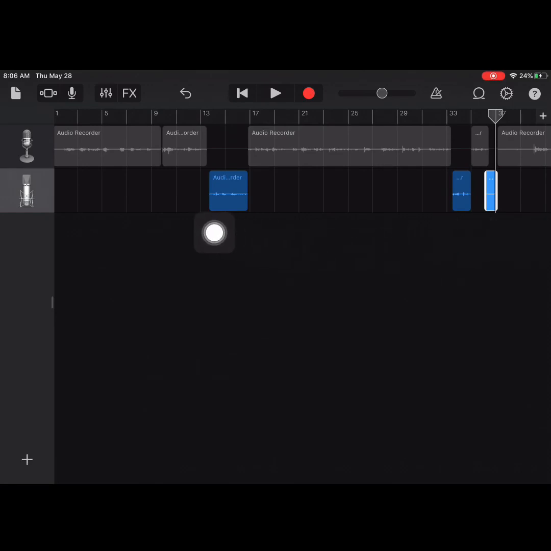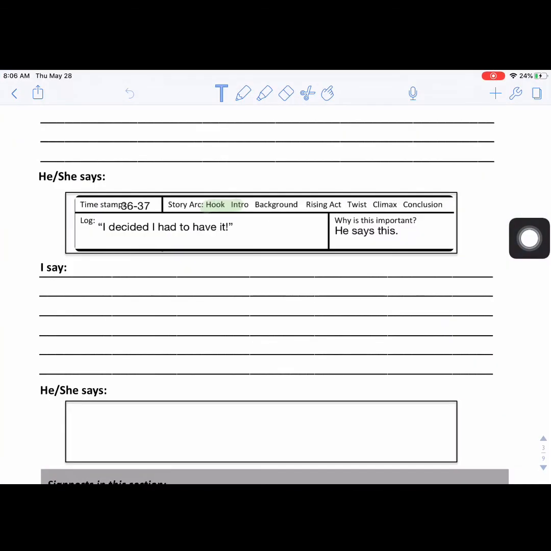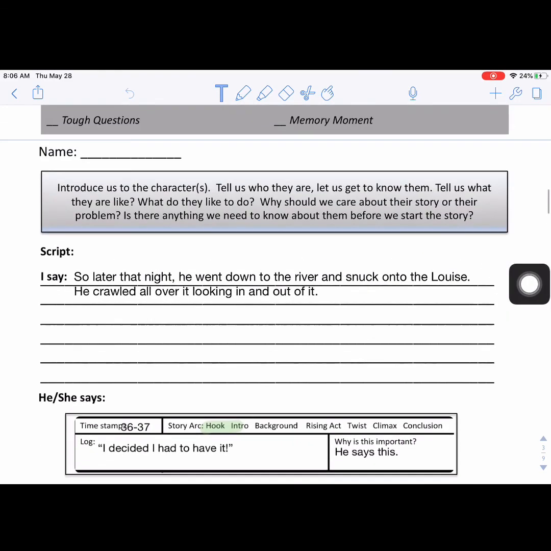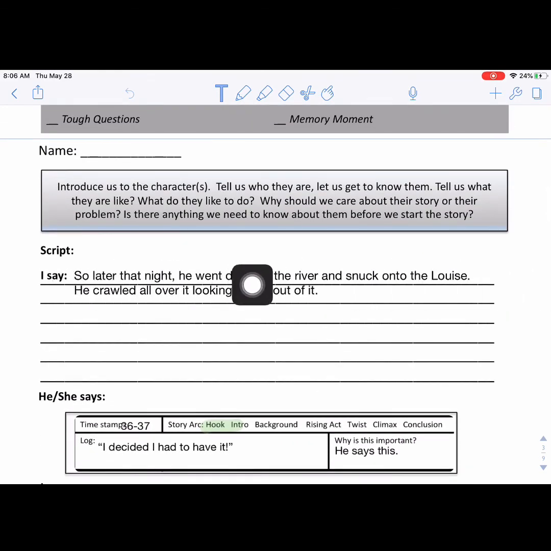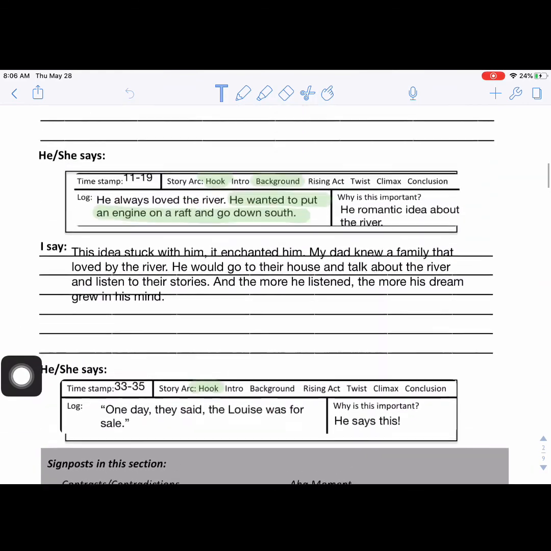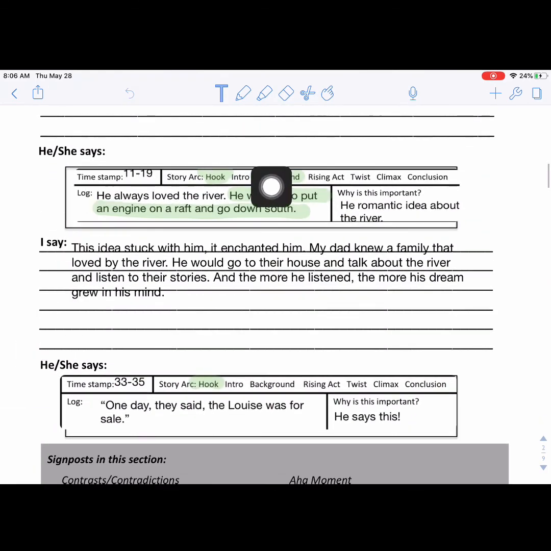Each one of these matches a spot in your script where somebody is talking. Not you, but the character, the person who's telling your story. So you're going to pull these. That is today's assignment. Pull your audio cuts. Good luck.